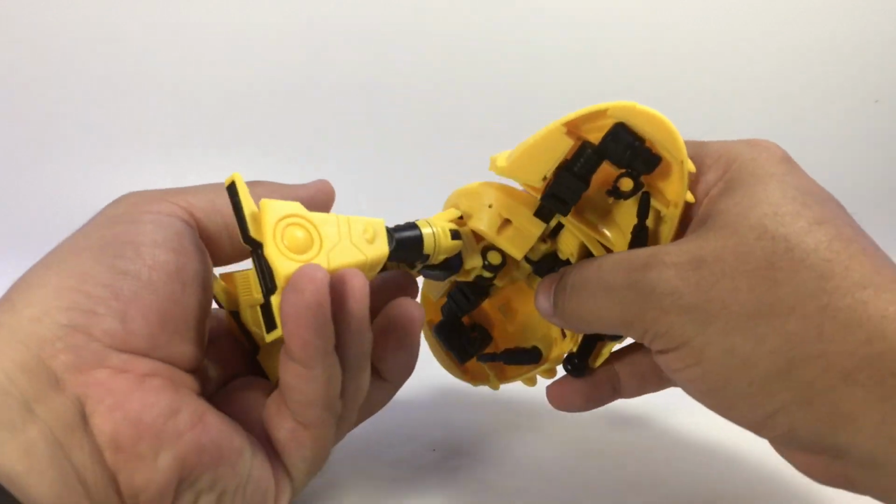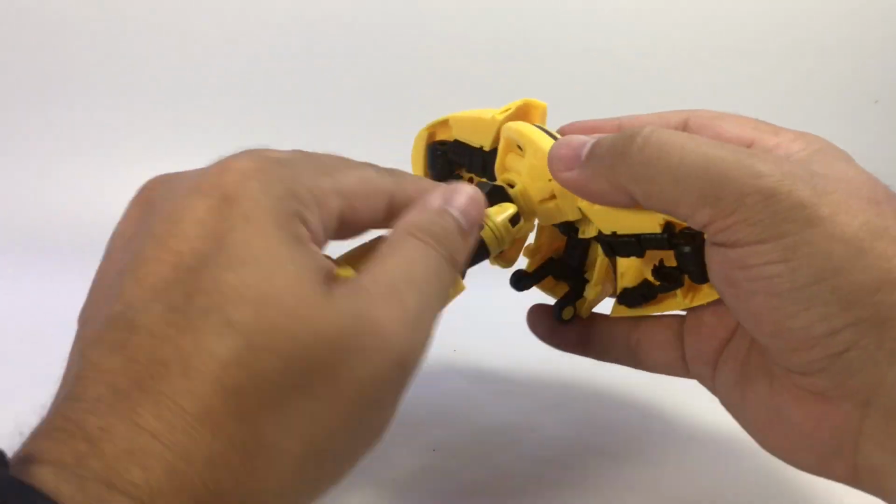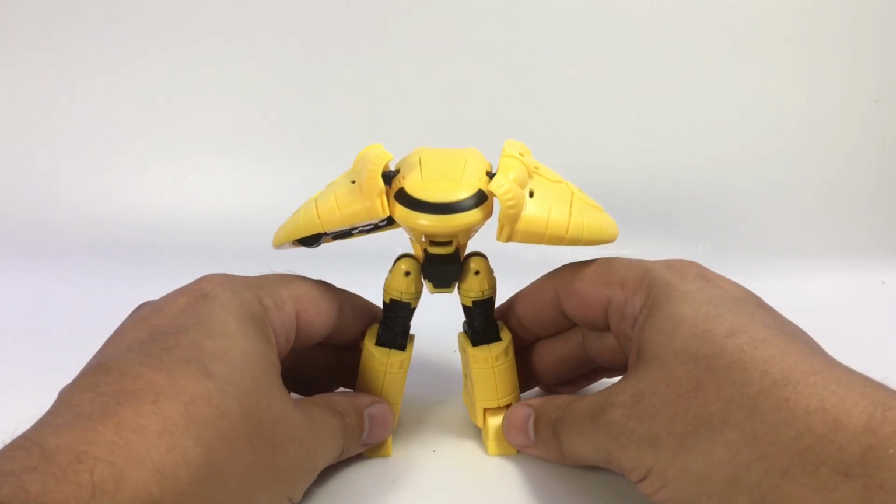But bring it down like this. You'll see the wheels will fold up there into the body and rotate it around at the waist. And there's the lower body pretty much done.